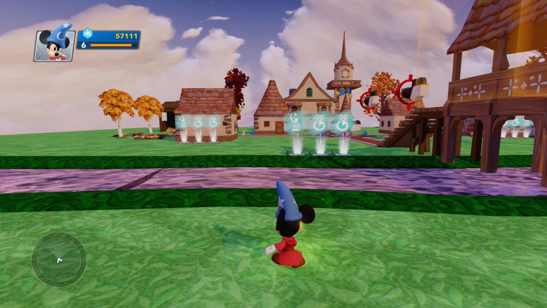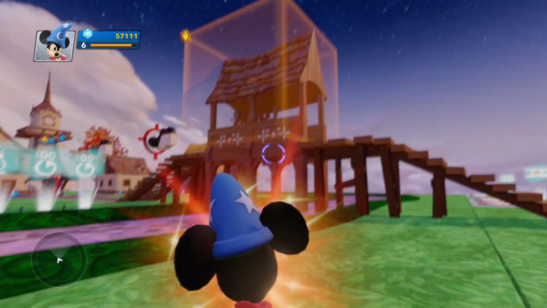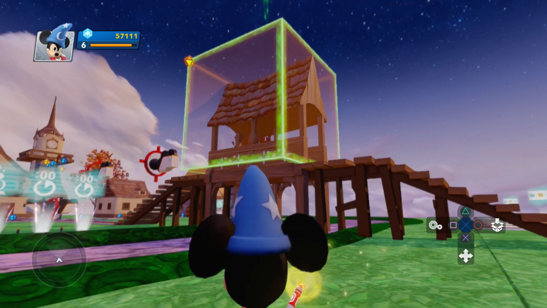Once you have tested everything and you've got everything exactly how you want it, we're going to want to turn this trigger area off. And I always wait until I have done all my testing before I do this.